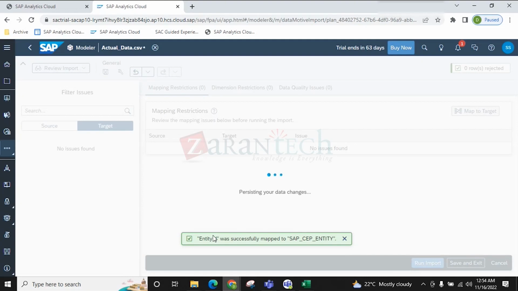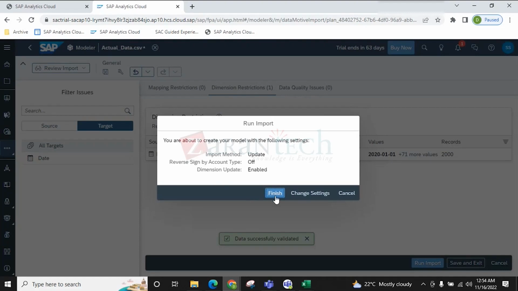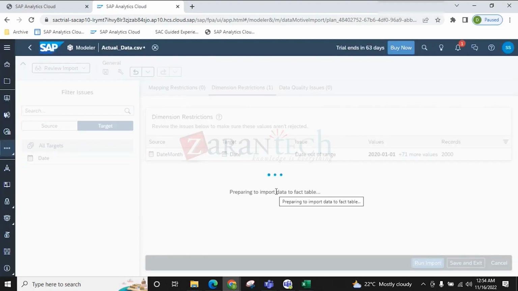After this mapping, this is a mapping between file and the model. Now it is validating the mapping. Okay, data successfully validated. After the successful validation happens, you can run the import. Okay, now finish.